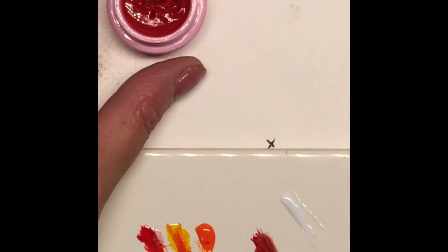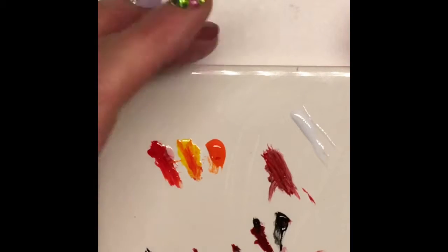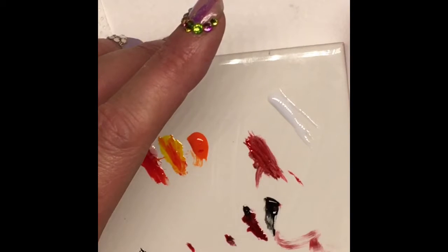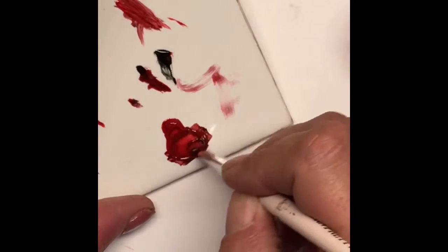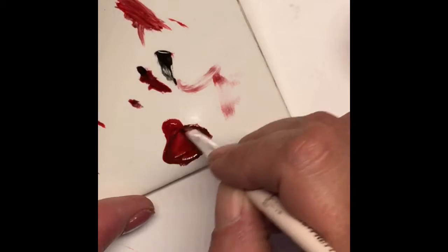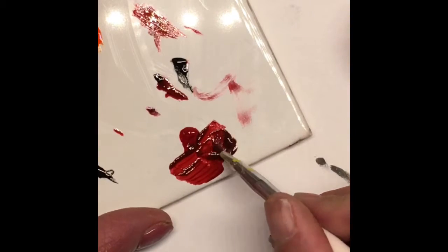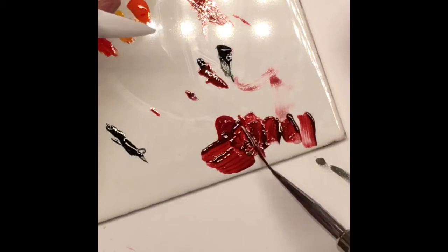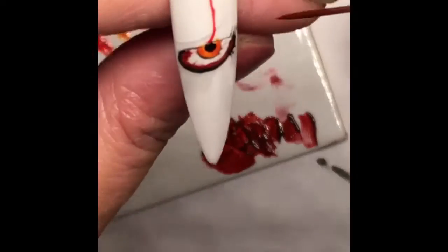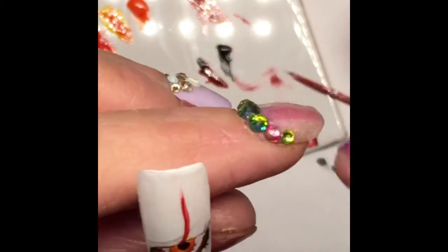I thought I'd get a tiny little bit of black and some red and mix it up just to get a darker colour to that line. Mix, mix, mix. Did I add a little bit of clear just to water it down a bit? I might have done, I don't know. No, I didn't. Just drag my brush through it, but it's not a problem though. So now you see you got a bit of a darker line.